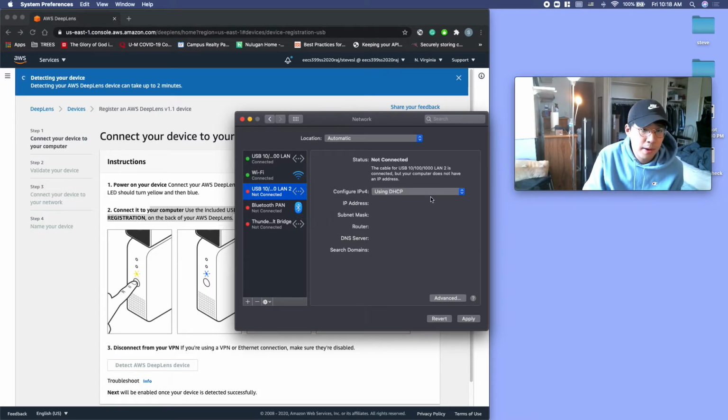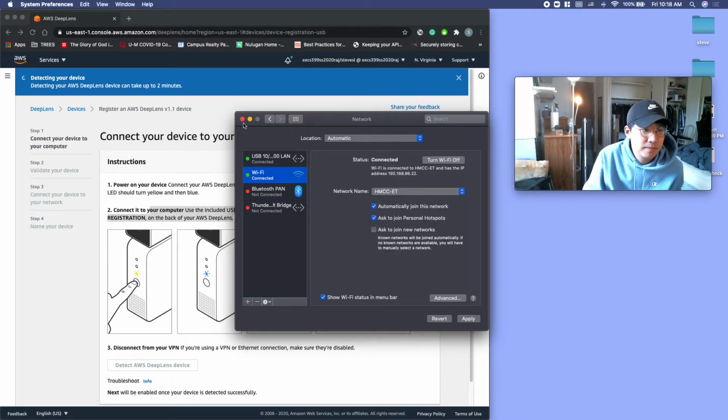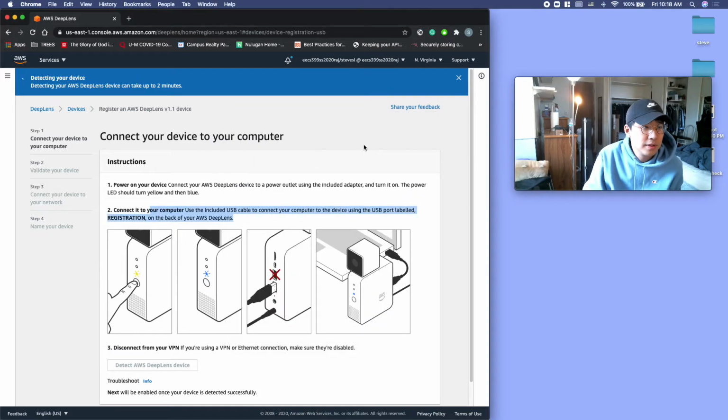But no, this is too complicated. All right, don't apply. We'll just follow their normal instructions and see how it goes.